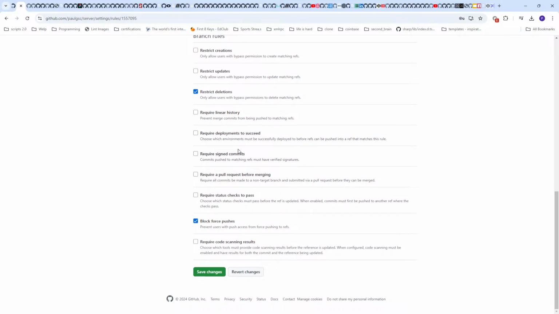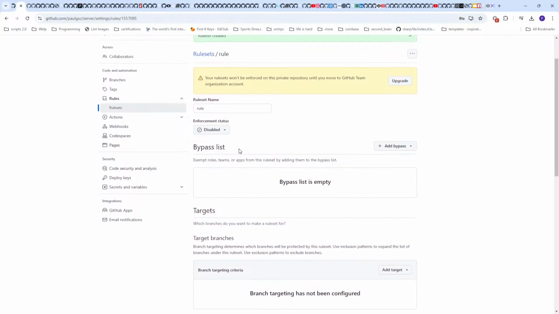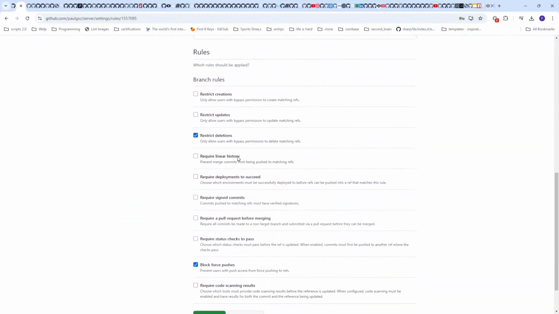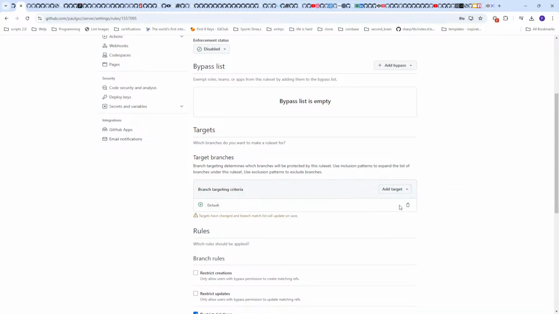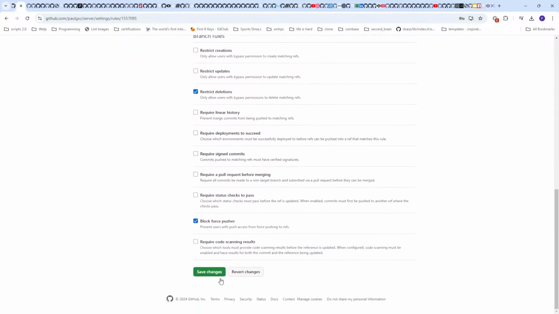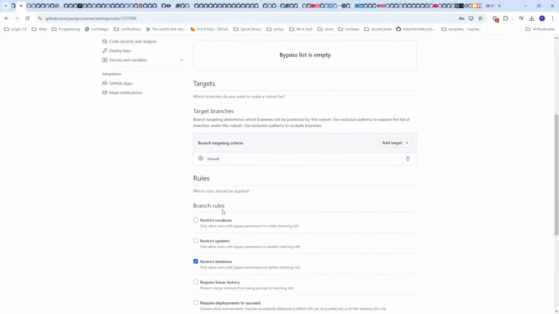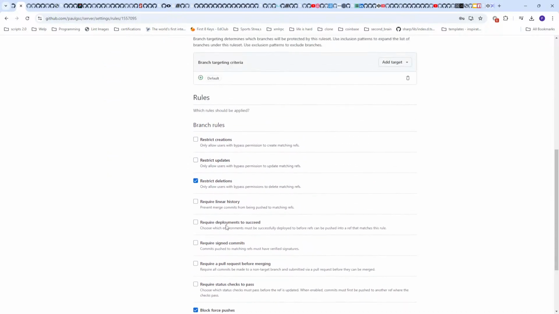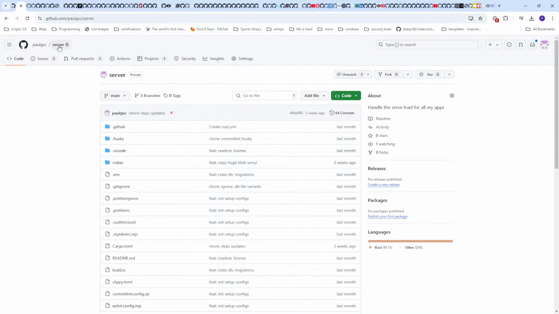What is going on? Alright, save changes, what's happening? Oh. What? First, wait, this is a private repository?